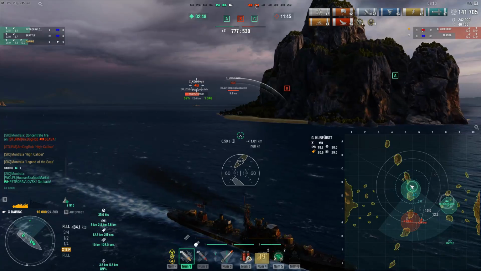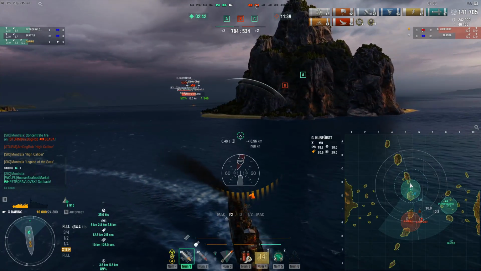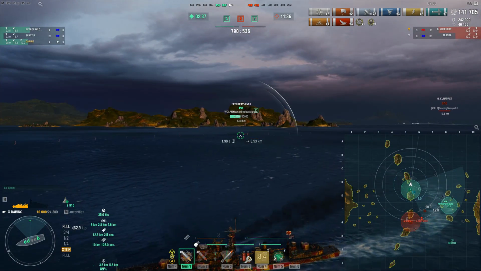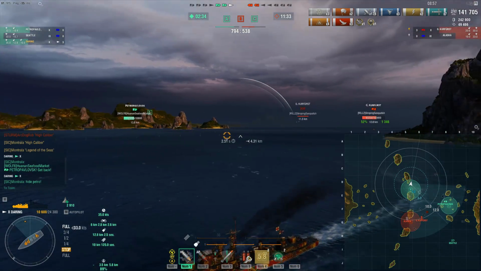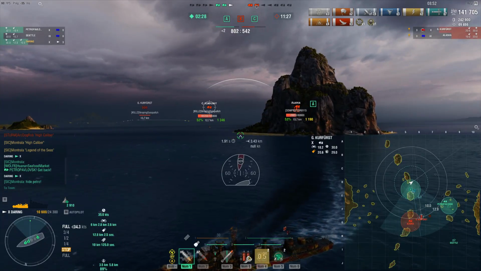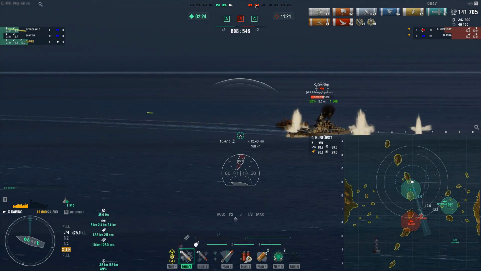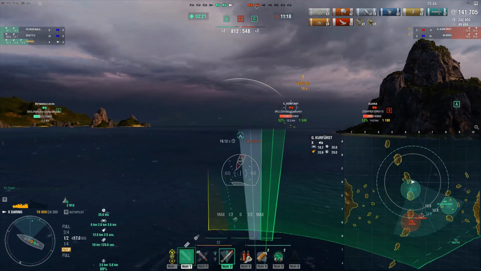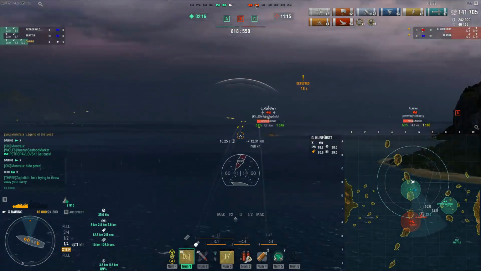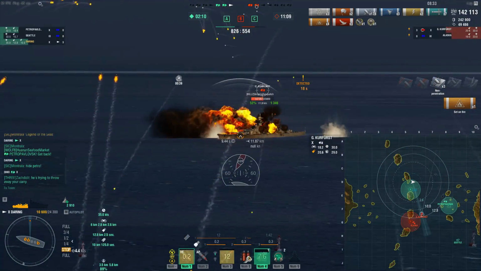All we have to do is to stay alive, so I'm asking Petropavlovsk to get back, to hide. All this player has to do is just to hide behind the island and not go in the open. Do not unnecessarily take damage. I'm opening fire on this Grosser Kurfürst, trying to distract her from our Petro.